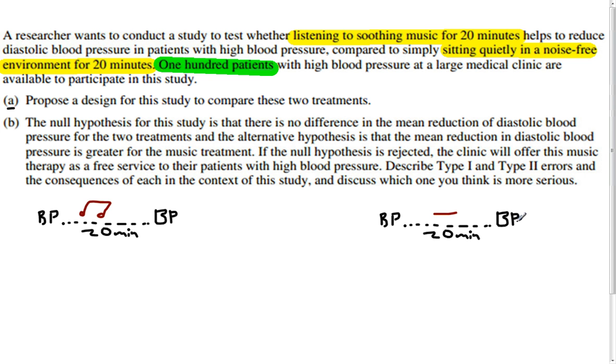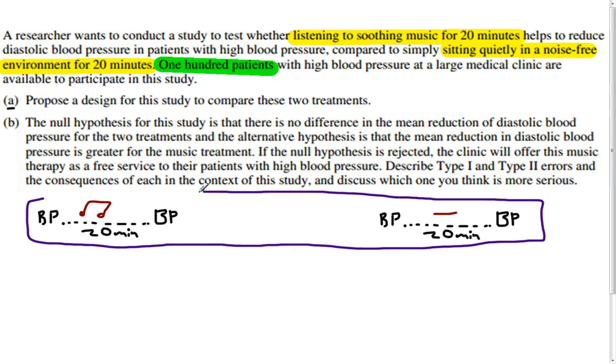So again, we're trying to isolate the only variable here as whether you're listening to music or not between these two readings and see which one drops your blood pressure more. If you did this, this would be called a matched pairs design, because it would be one person taking two separate tests and comparing one result to another. So the same person, different times, different treatments, and you're comparing which one works better than the other.